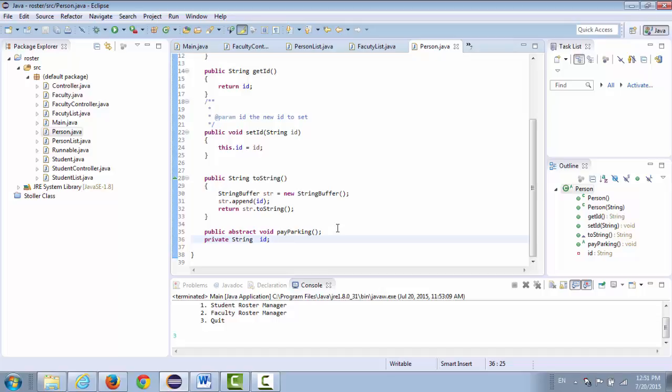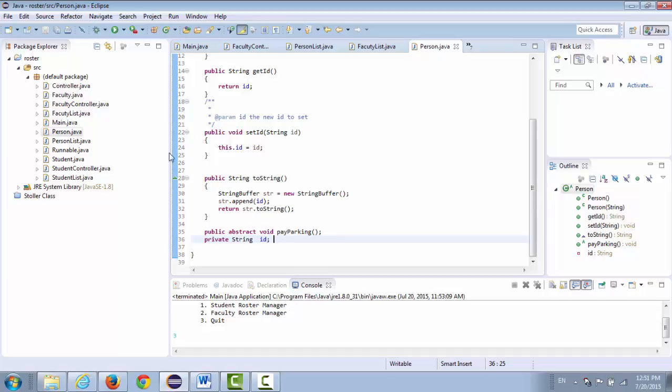So that makes your client code, as long as it's a person, able to invoke the payParking method. So this is clearly dynamic binding, and we don't have the implementation here because faculty or students have their specific way to pay parking. So it's an abstract method here.